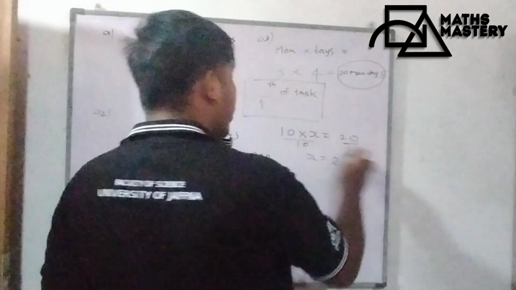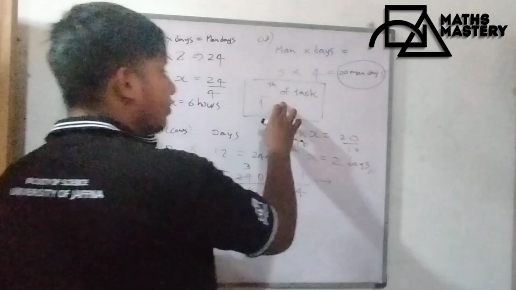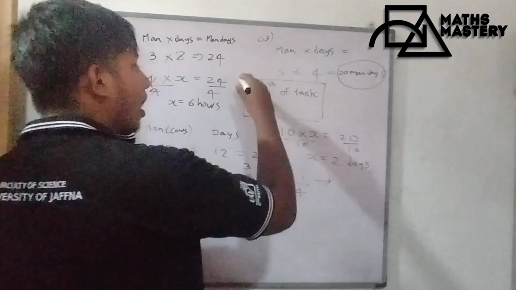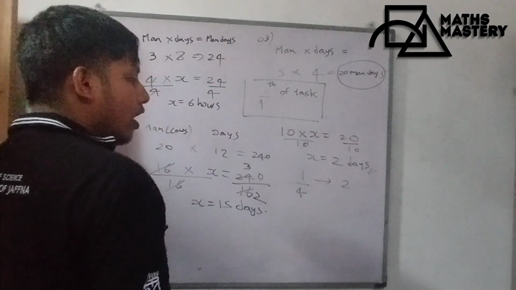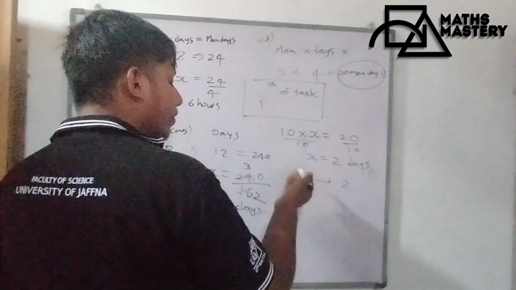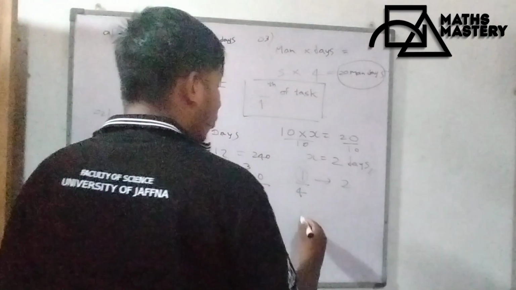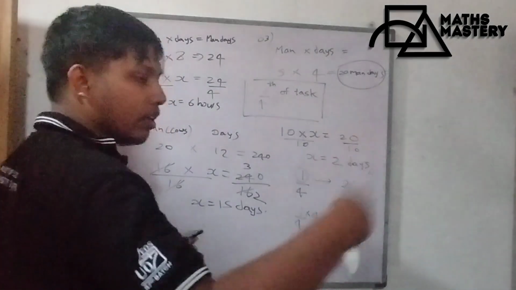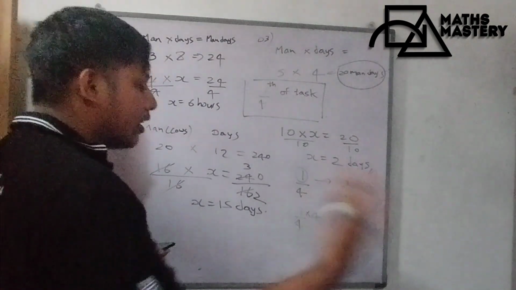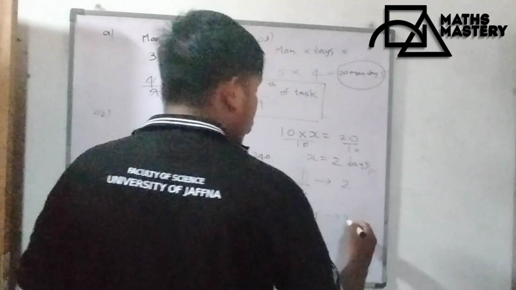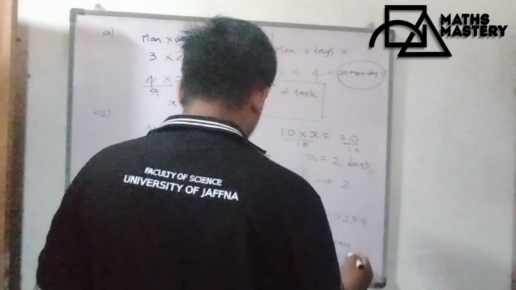After 2 days, what is happening? This is the number of days which is required to complete 1/4. That is why I made a square out of this, because 1/4 of this task is completed within 2 days. So to complete the whole task, if this is 1/4, how many 1/4s are needed to make it 1? It is 4, no? There are four 1/4s: 1/4, 1/4, 1/4, 1/4. If you add all the 1/4s, you will get 1. That is the complete task. So if you multiply by 4, 2 also you should multiply by 4. So the answer is 8 days. This is the answer of the third question.